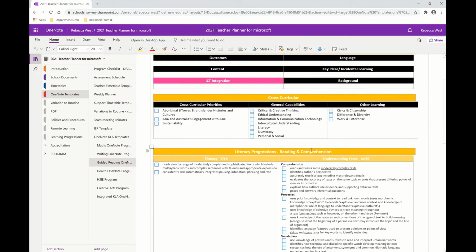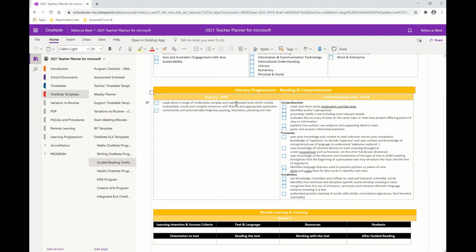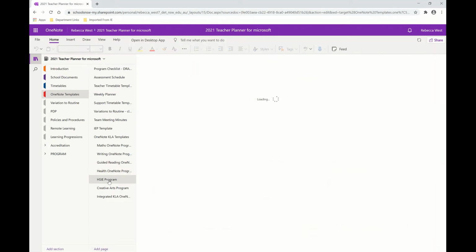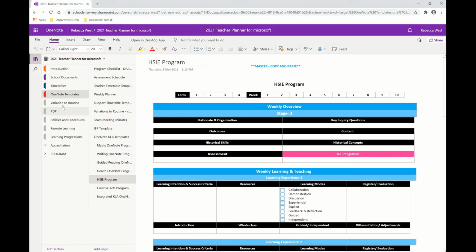Now all these things are editable. So for example, I've put in here literacy progressions. This is just an example of where they could be and how you could create a ticker box. If you literally go to the progressions, you can copy and paste, and you can change the bullet points to the ticker box sections here. Again, just go to that tick box function and click on it where you need it, same as you would with a Word document or anything like that, where you've highlighted it and you're putting something else in its place.